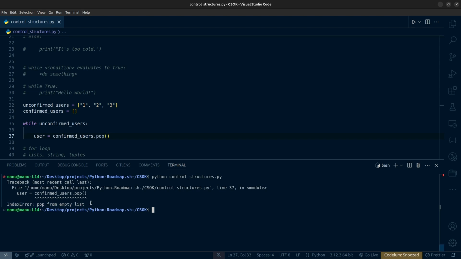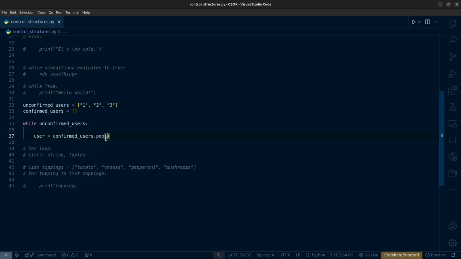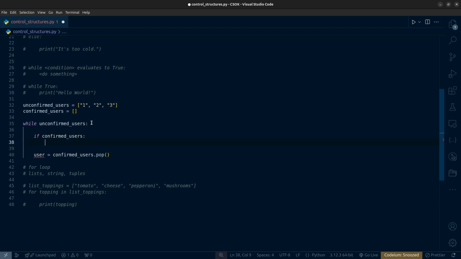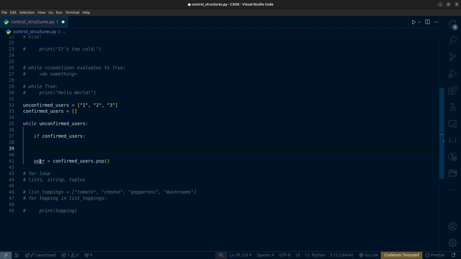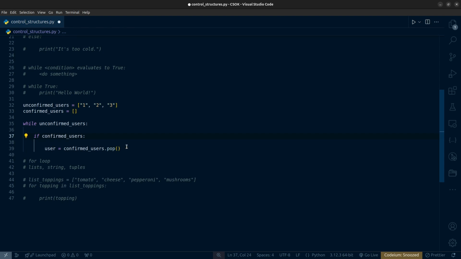So this is also a condition. The pop has an if condition, so what it does is check if your list is empty. So we can have if confirmed users, then pop. So this is also a decision. If confirmed users, then pop: select the last user from the list and remove them.